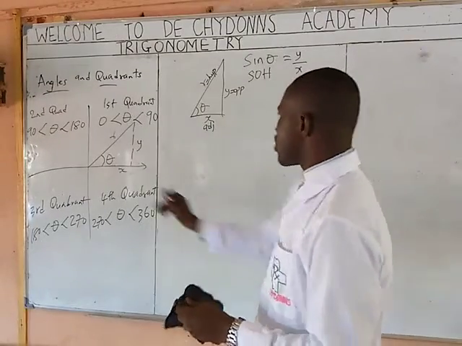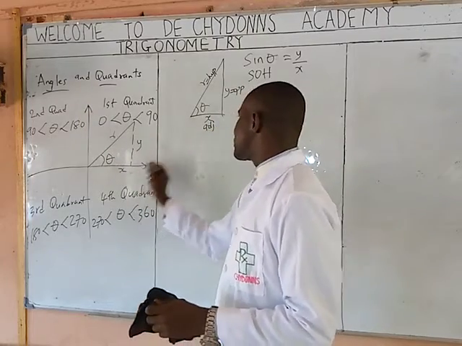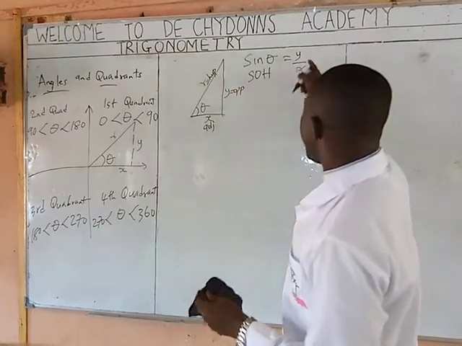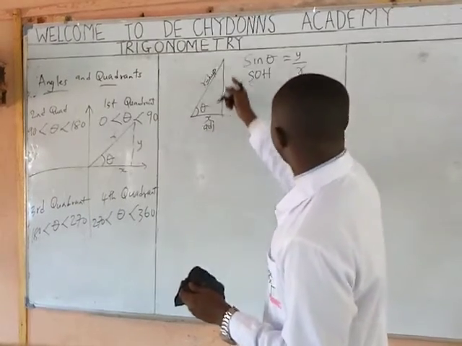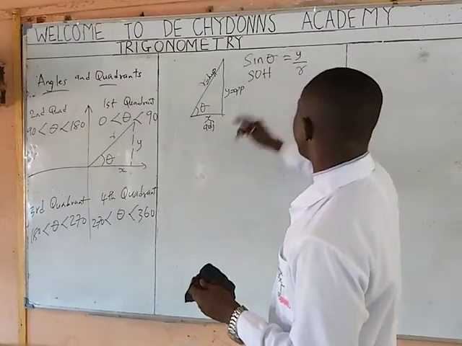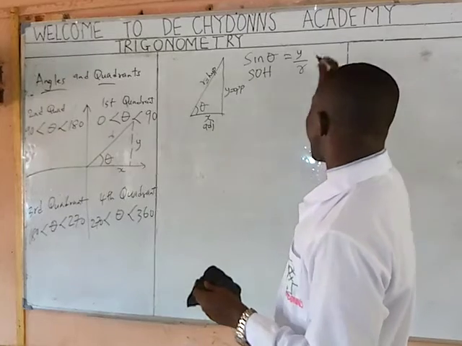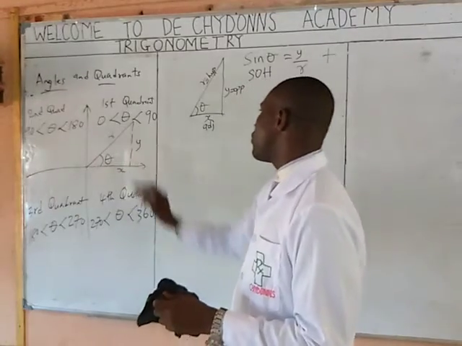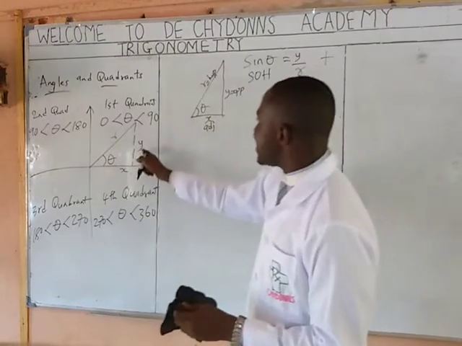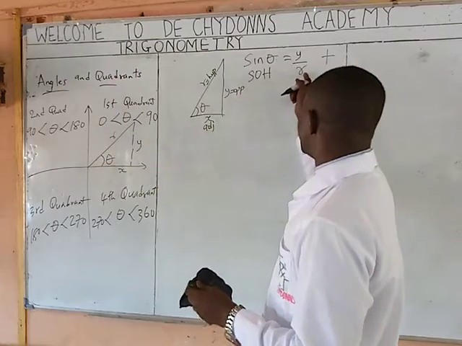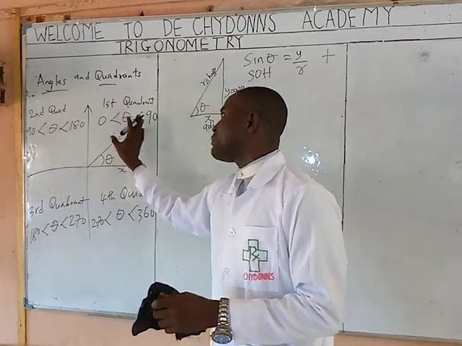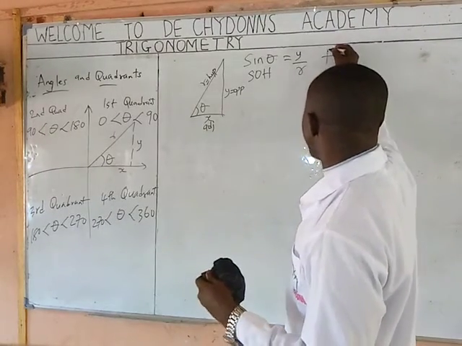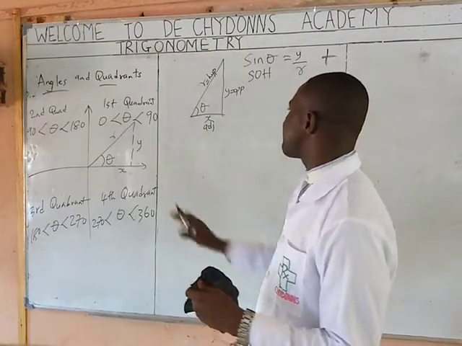This is positive because we are talking about positive Y, and this is positive X. Y over R, please, because we said opposite over what? Hypotenuse. Y over R. Then they are positive because here is positive and here is positive. It's located in the positive Y and X axes. So Y is positive because we are talking about positive Y. R is also positive because it's located at the positive part of the quadrant. Then we come again to the sum. So we put this plus to show that sine is positive here in the first quadrant.